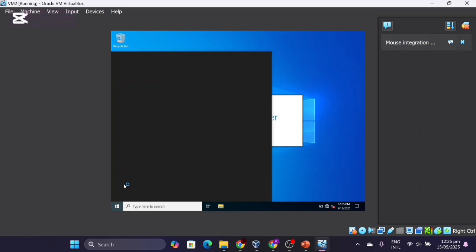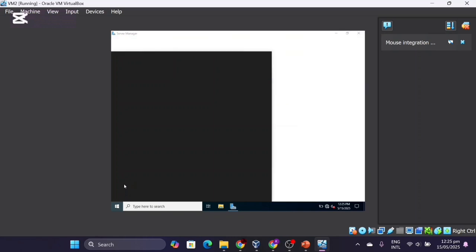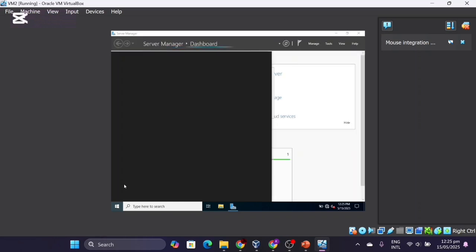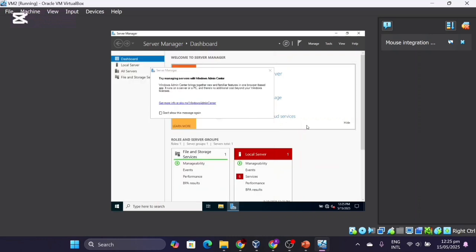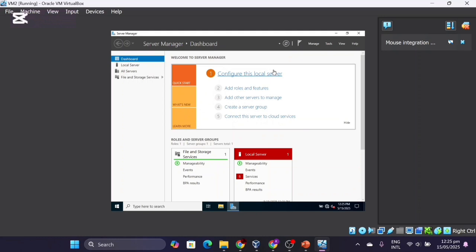It's a bit lagging because of the internet connection, and it is running in the background. Let me just wait for that to open up, and I'll close this one. And now you can see that our server manager is showing up.